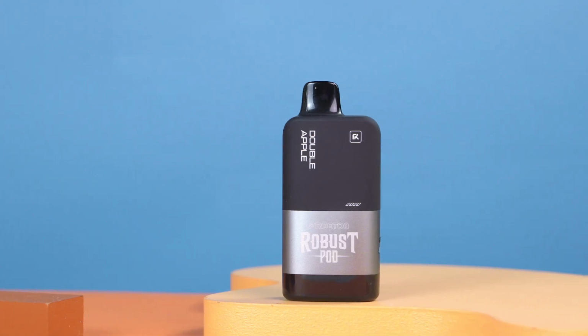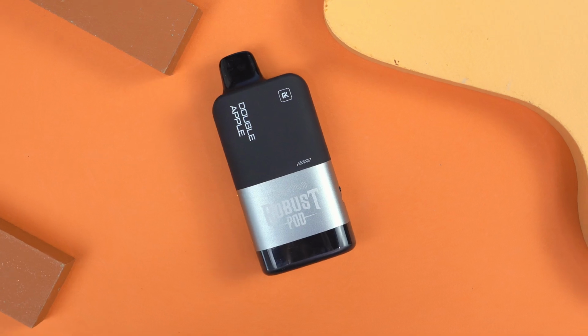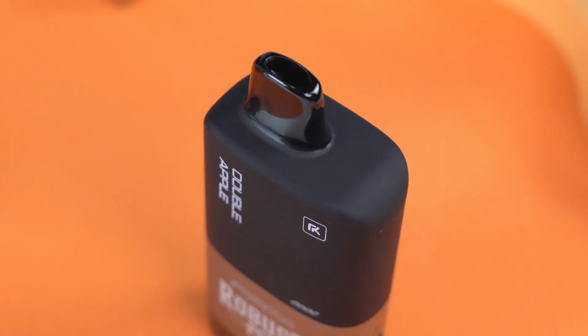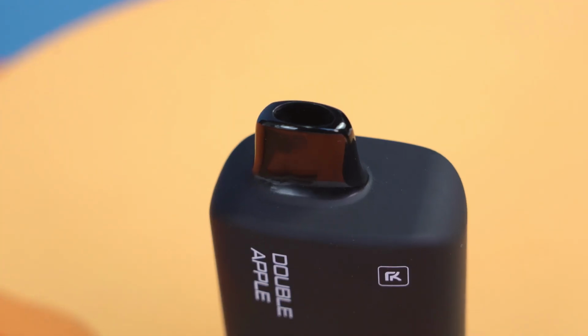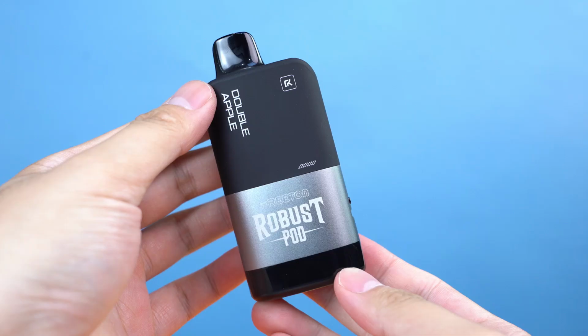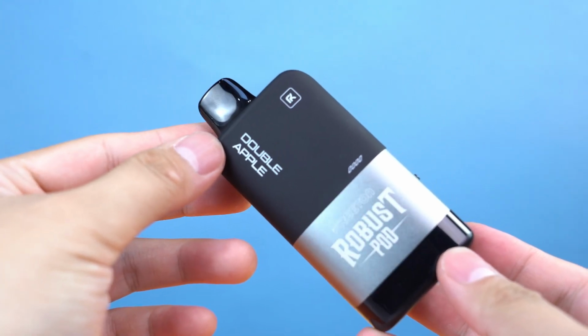The device is crafted from premium aluminum alloy, giving it a durable yet lightweight feel. The timeless black finish has a subtle texture that not only looks elegant, but also feels premium in your hand. It's truly a joy to hold and vape with.